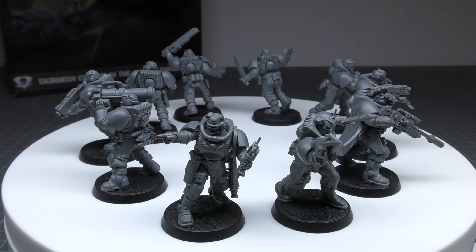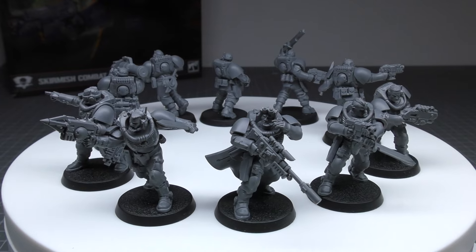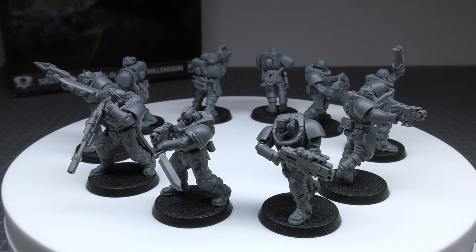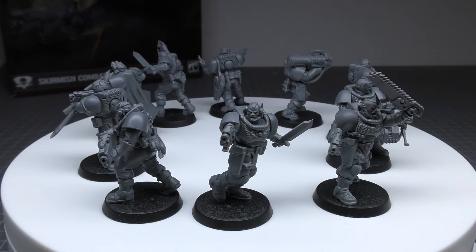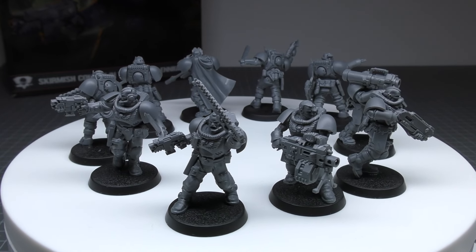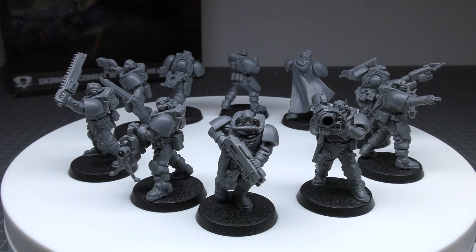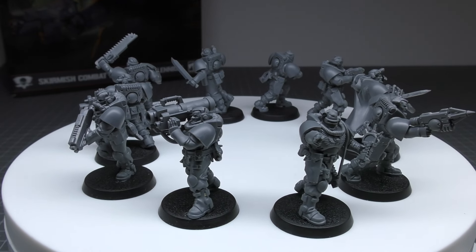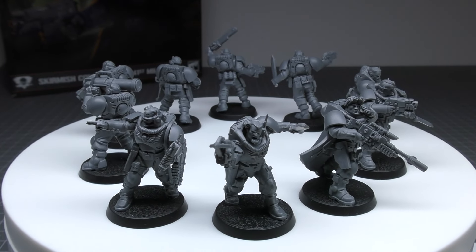So that is my review of the brand new Scouts. They're a jack of all trades but a master of none — they give you a bit of flexibility, but as we've seen with Terminators, Sternguard, and other Primaris units, it's just another excuse for Games Workshop to make Scouts bigger and update them. Which is fine — if you're building up a Primaris force and wanted bigger Space Marines, it's a decent kit with lots of spare parts. Hopefully it'll be available separately soon. What do you guys think of these brand new Space Marine Scouts? Do you think Games Workshop have done all that they can to update them, or do you think they should have included more? Please put your thoughts and opinions down in the comments below. Thank you for joining me today. The Emperor protects. Thanks.